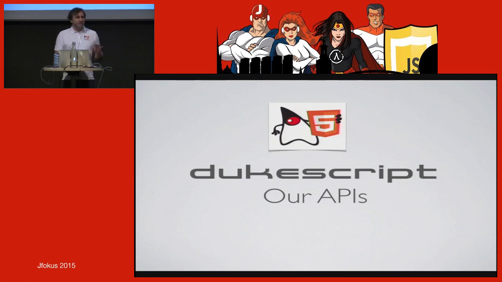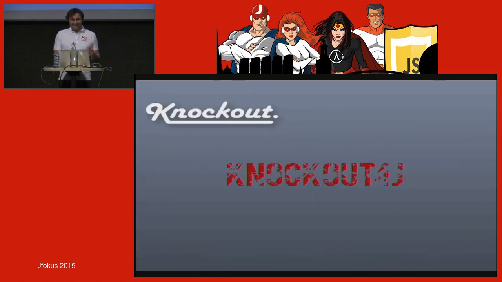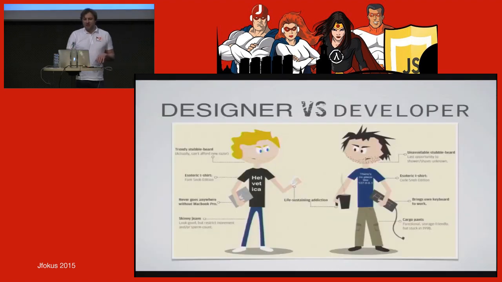This is called Model-View-ViewModel. And those of you who did Windows Presentation Foundation will probably know that model, or those of you who are doing Angular. Who is doing Angular? That's basically the same model, the data binding part of Angular. We are using something else. We are using Knockout. Is anyone using Knockout? Okay. And we created basically a Java version of Knockout.